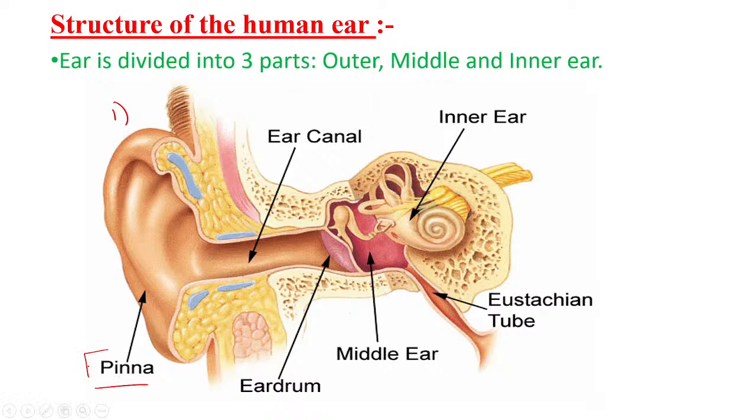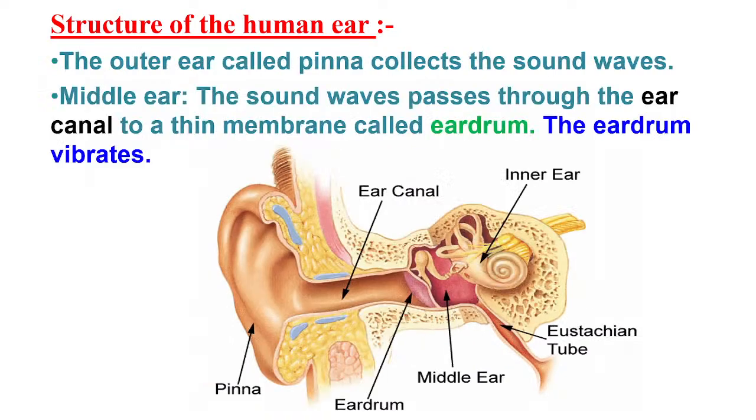So whatever part that you can touch is called a pinna. What is it called? The pinna, that's the outer ear. That's the middle ear. Okay, and we have the inner ear. Let us see and understand each one of them in detail. The structure of human ear.